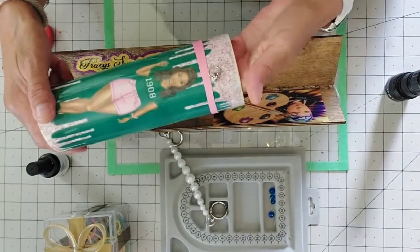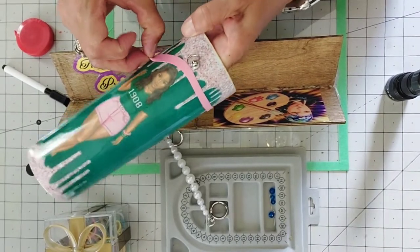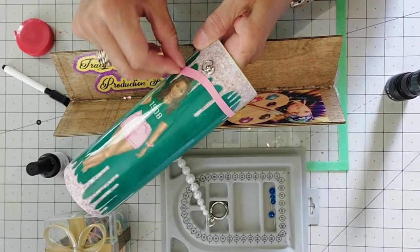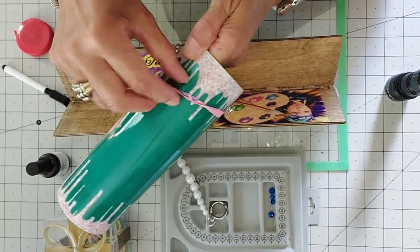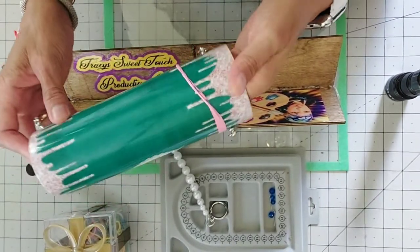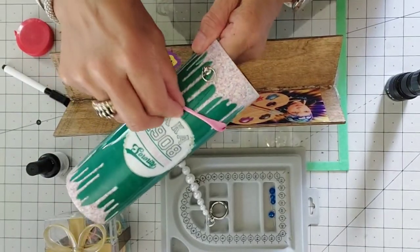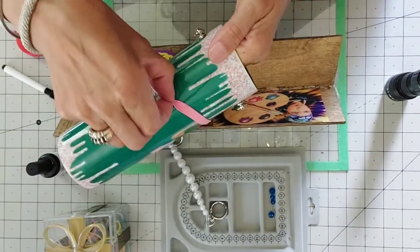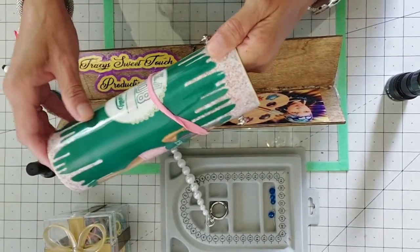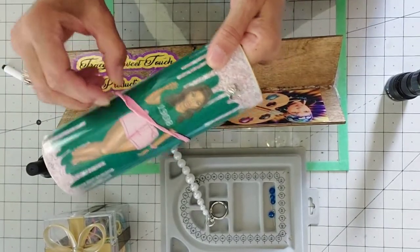Okay, so what I'm gonna do is remove my rubber band, take it down, take it off, and then I'll take this outside. I just use this rubber band as a guide to line up the rivets. And what I didn't do on the other rivet was go around it again with some UV resin. So I'll do that after I remove this rubber band.